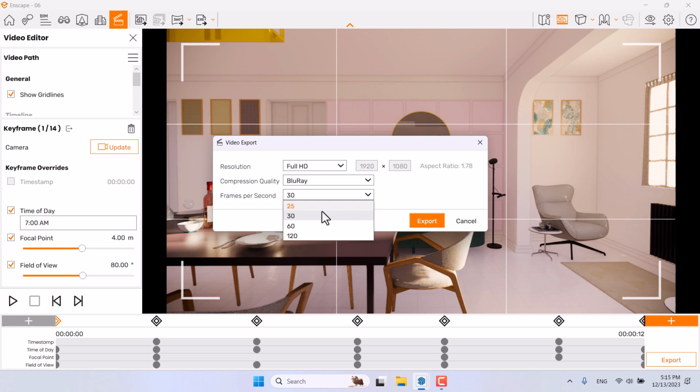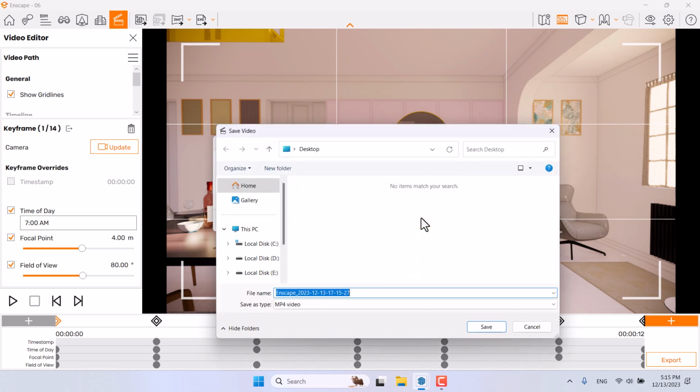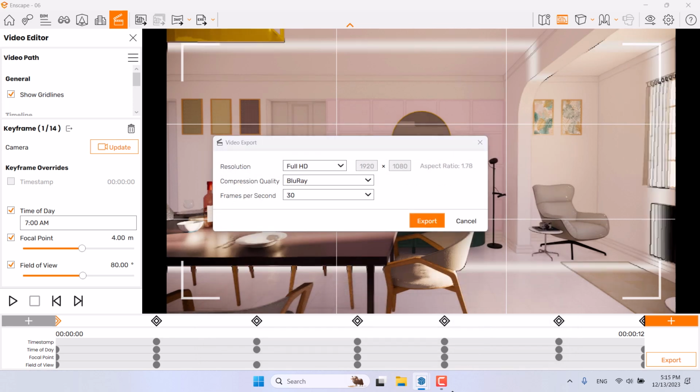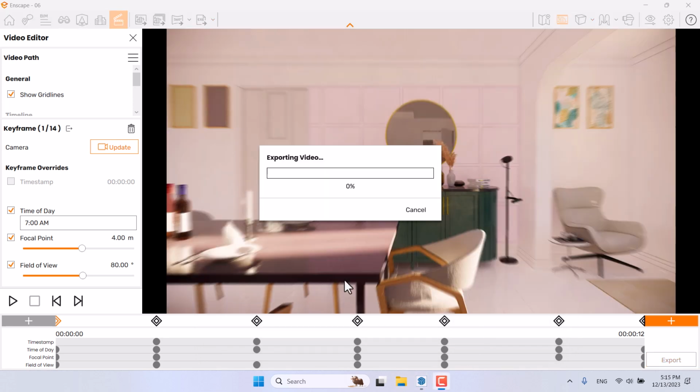For normal usage, you can use 30 or 60 or 25. I prefer to use 30. Click on export, choose my desktop, call it animation and press save. It takes a bit of time, and after that your realistic dining room interior animation will be ready.